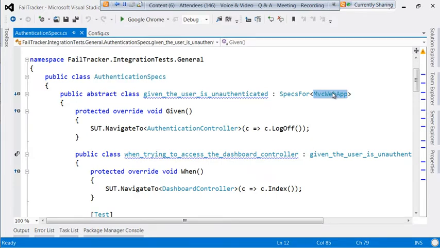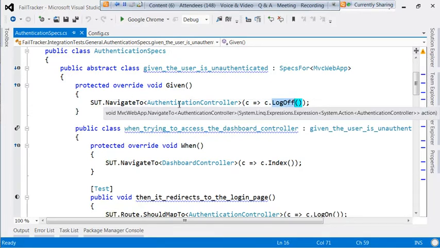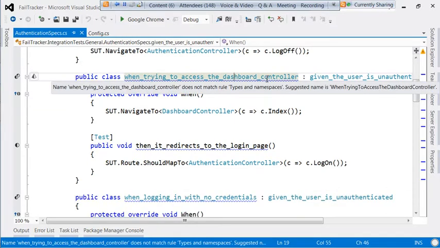Typically in a unit test, you have a system under test. You have a class or module that you're testing. With aspConfSpecsForMVC, you have a whole application that's under test, and that's what this MVC web app represents. Since I'm using aspConfSpecsFor, it's created this SUT property for me, and this is my MVC web app. It's already instantiated. It's going to handle the lifetime of it, so I don't have to worry about disposing it or anything like that. The first thing I need to do is be sure I'm logged out. These are authentication specs, and I want to see what happens when an unauthenticated user tries to log in. So I'm going to navigate to the log off action, and then here's my spec for trying to access the dashboard.